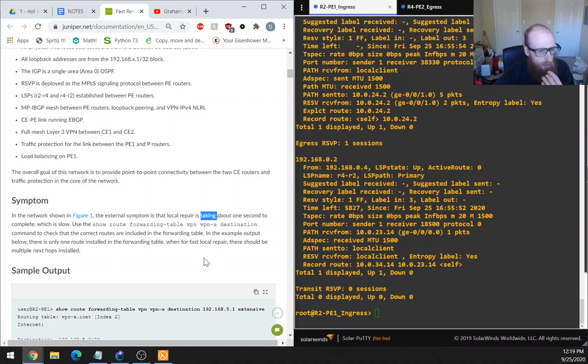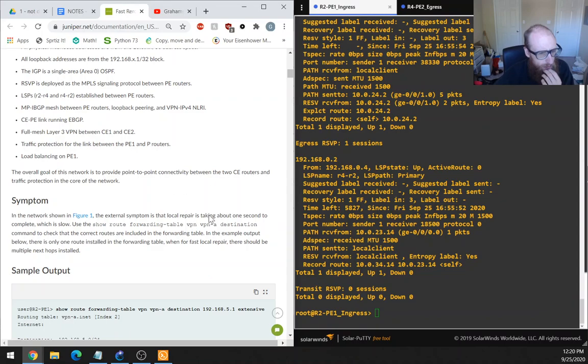Use the show route forwarding-table VPN-A destination command to check that the correct routes are included in the forwarding table. In the example output below, there is only one route installed in the forwarding table for fast local repair. There should be multiple hops installed.